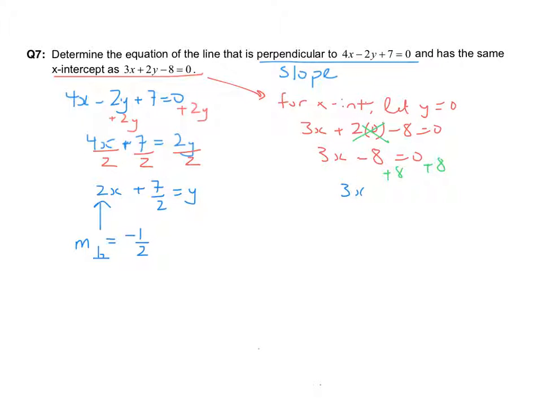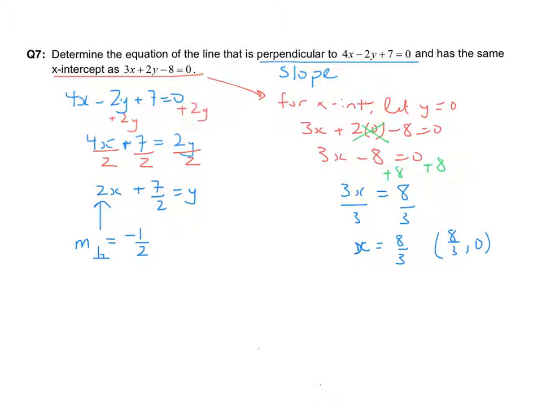Well, that's not the prettiest number, but anyway, it's going to be a fraction. I'm going to get 3x equals 8. Divide both sides by 3. And x is equal to 8/3. I'm going to leave that in fraction form. If I go to a decimal, it's going to be a repeating decimal, not a terminating decimal, which isn't super pretty.